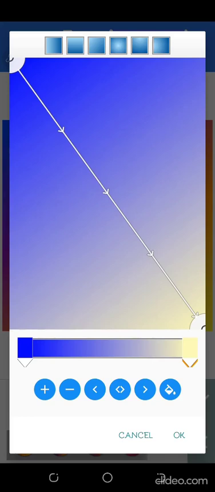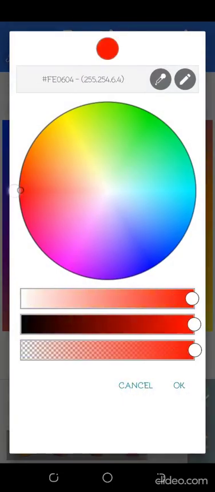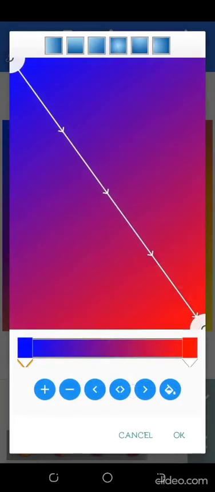Okay, now another way of solving this is using the split complementary. So if it is a complementary color that you want, let's say red, now you choose a red. You see this color is blending so much, so let me just test you. How or why are they blending so well?